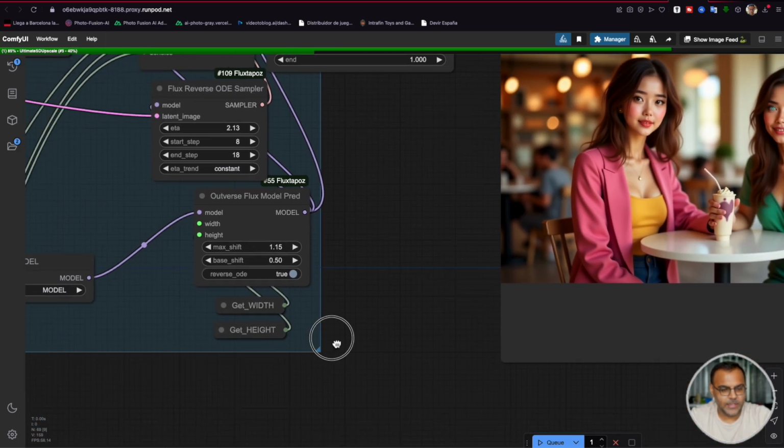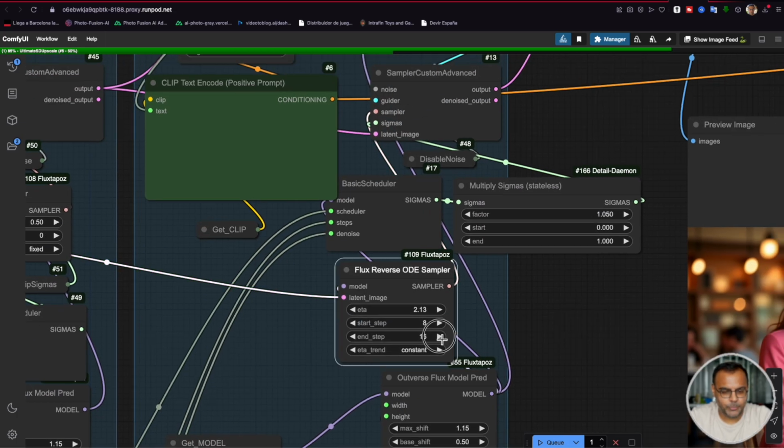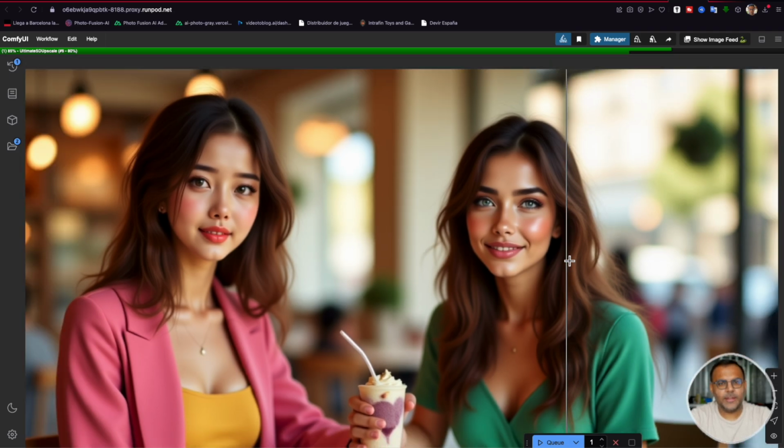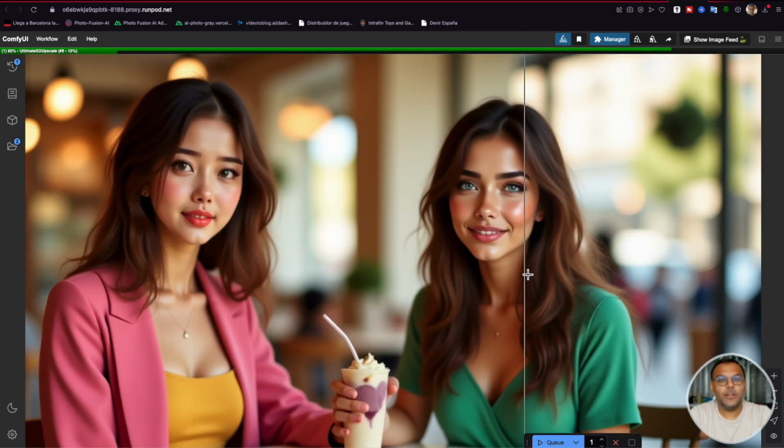Let's try and give it one more tweak. Now that we've given it a lot more room on the tail end, let's increase the number of steps that we force the image. If we've got 30 steps, let's bring this up to a 25. Okay, and we can see here now, by increasing the number of steps that we're forcing the image, in this case, starting at 8 and ending at 25, we've ended up again with an image very close to our original one, but there are definitely some subtle differences.